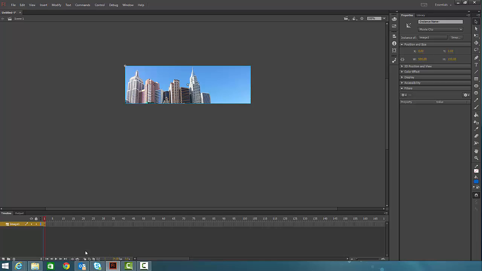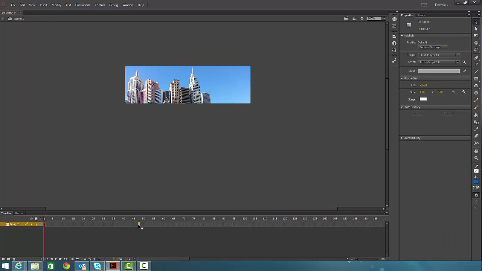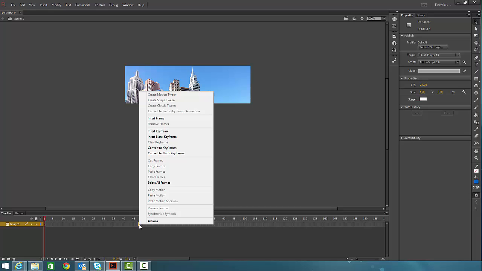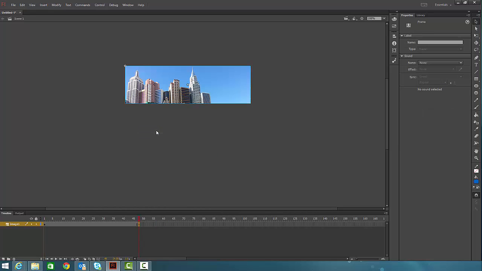That's cool, we'll leave it like that, but we only want this image to appear for 2 seconds. So if it's doing 24 frames per second, then we need 48 frames. So we need to go up to frame 48. So you've got 45, 6, 7, and 8, right? 9 and 10, so that's right. So we need to select frame 48, right click it, and insert a keyframe. Okay, so that means that our image here is going to be here for the 48 frames, or 2 seconds.